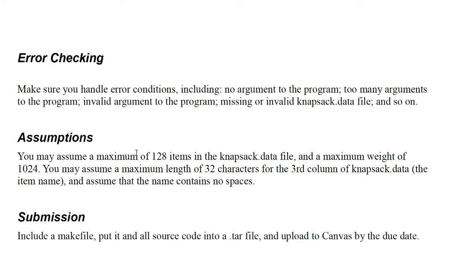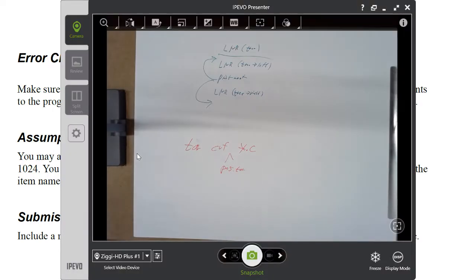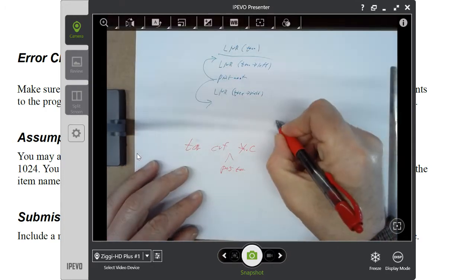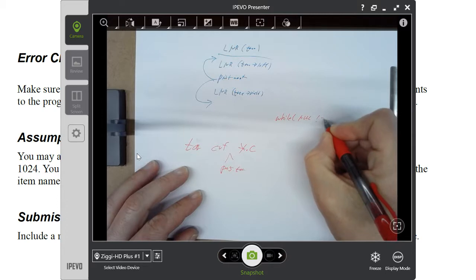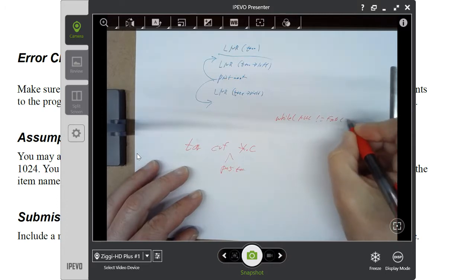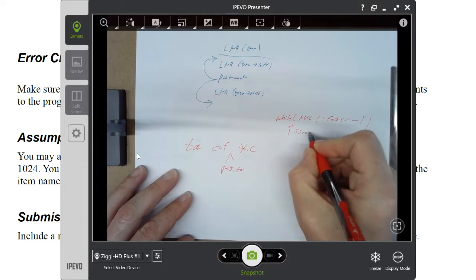So when fgets returns null, then you've hit the end of the file. So your typical loop can be something like while null is not equal to fgets, and in here you do your sscanf.